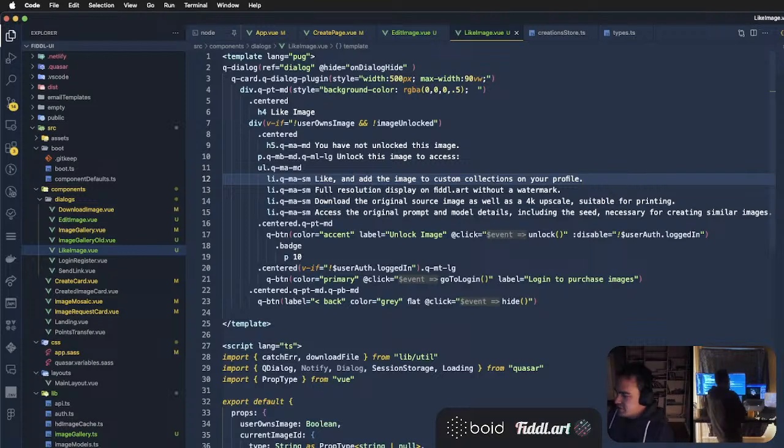Full resolution display without a watermark. Download the original source image as well as a 4K upscale suitable for printing. Access the original prompt and model details, including the C necessary for creating similar images.